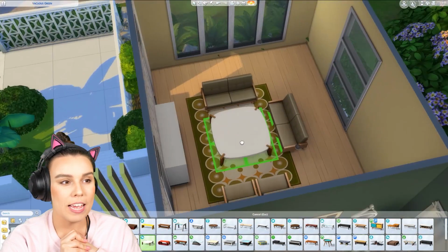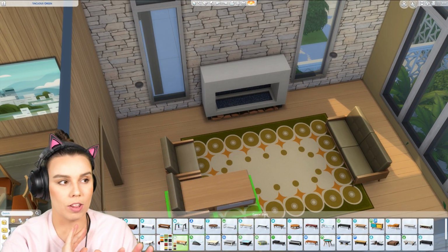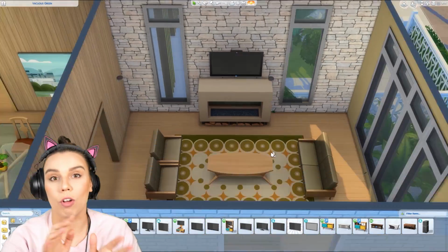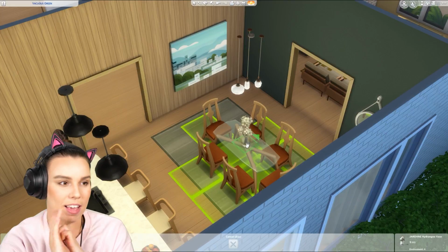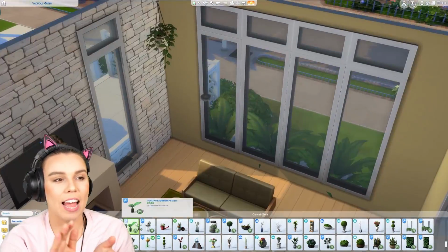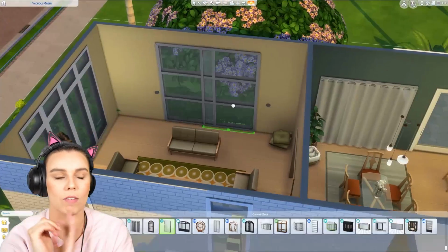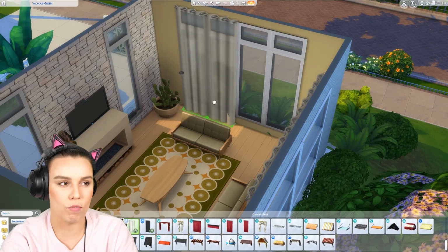I know for some people, lots of wallpapers is too much. You prefer something simpler, just one wallpaper or one feature wall. I have a habit of using a lot of different wallpapers, so if you're like, oh my God, too many wallpapers, I totally get it, because I kind of went to town on this. When we walk through it, you'll see I did simplify a few of the walls, because I went back and looked at it and thought, oh God, there are too many different walls going on. Even I thought I might have gone a little bit too far.